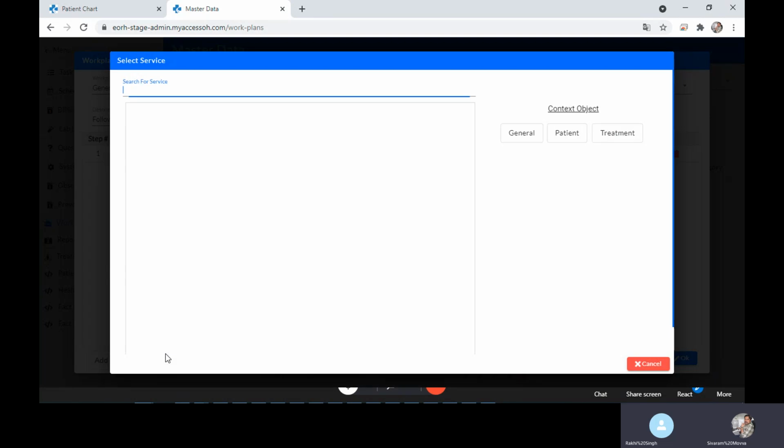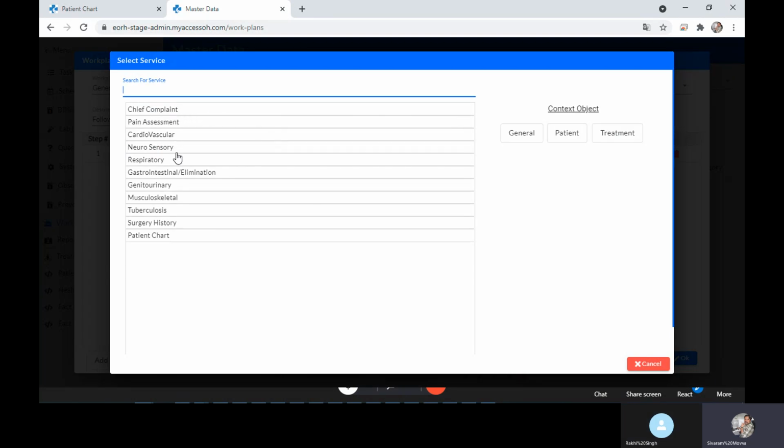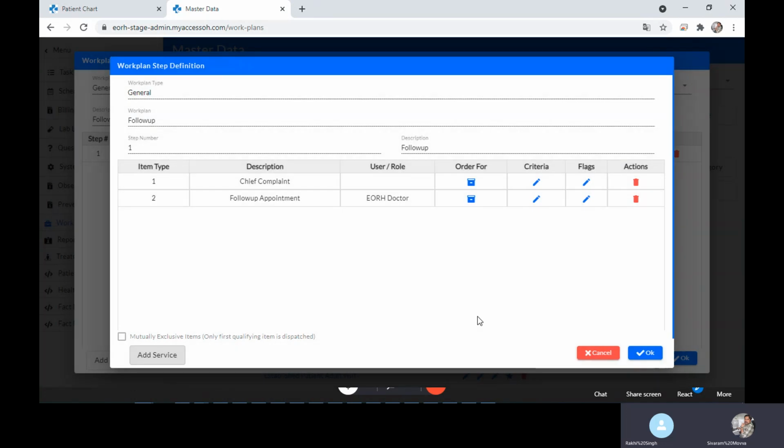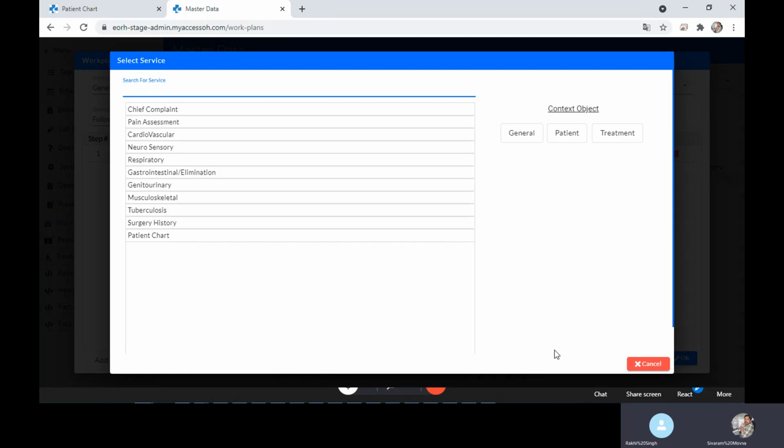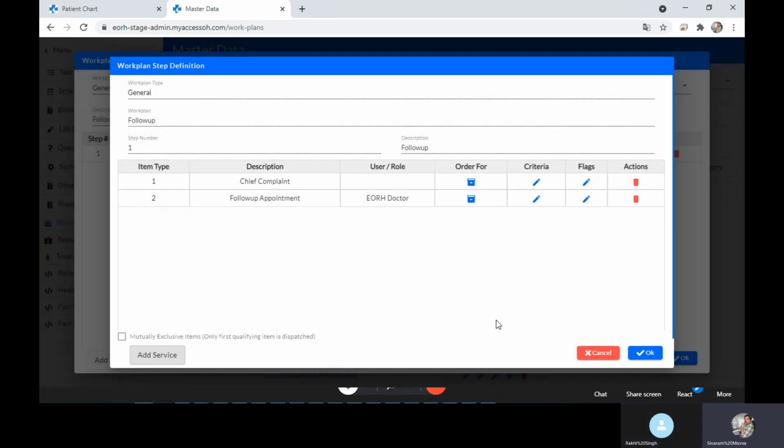Adding the service is a list of doctors available, chief complaint, pain assessment, all these things. So basically what I was also thinking, the service would be already created, correct? The workflow can work on your existing functionality or existing feature of your application. It can't dynamically do anything. So we will have a list of services or tasks defined, and then we can attach it at runtime.